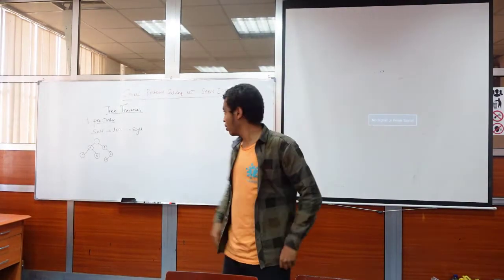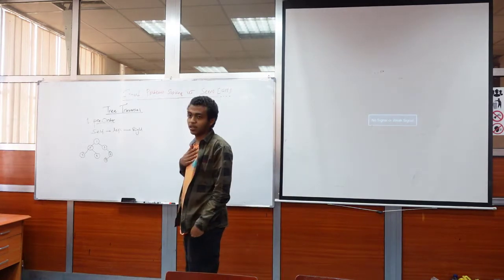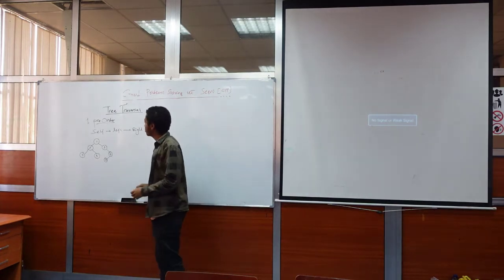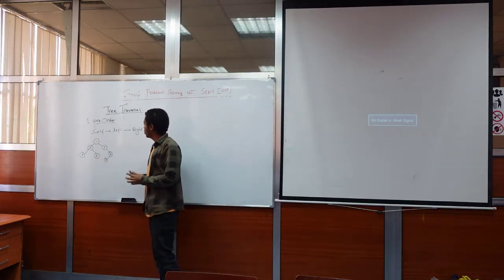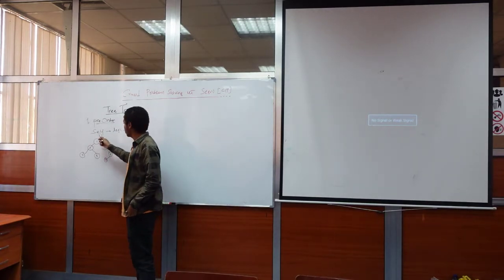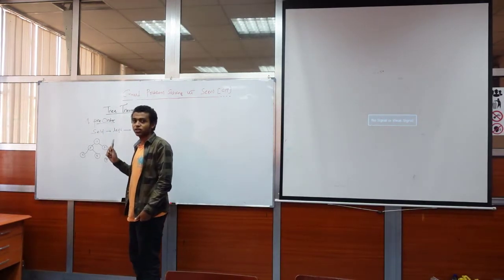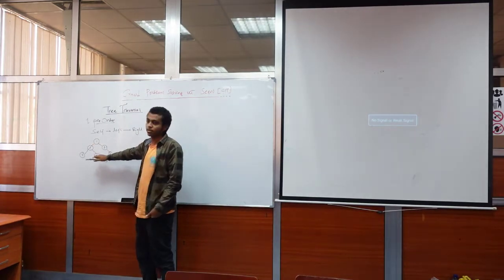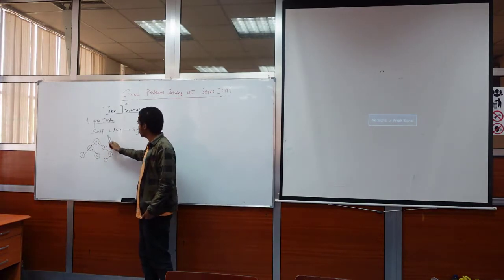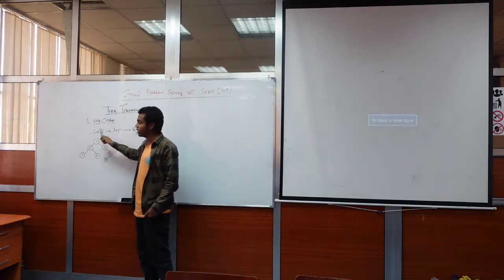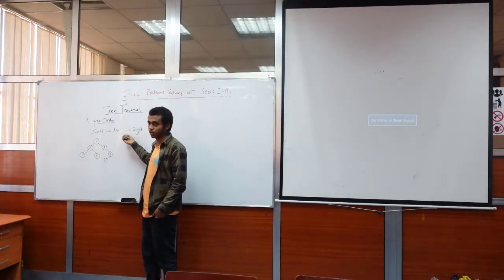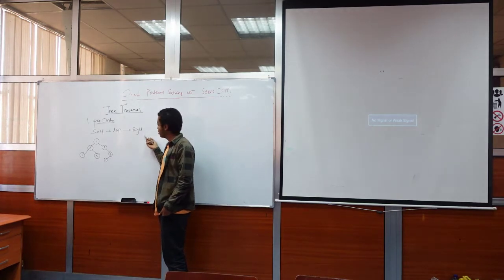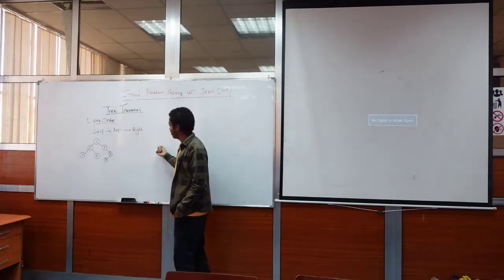Okay, so from the three traversals that we're going to see, the algorithm of Preorder Traversal is: first we process the node we're in, which at first is the reference of the tree. What's the reference of any tree? It's the root, right? So first we traverse the root, and then we do the same thing to the left subtree, and then do the same thing for the right subtree. Is that clear? If not, okay, let's do it more.